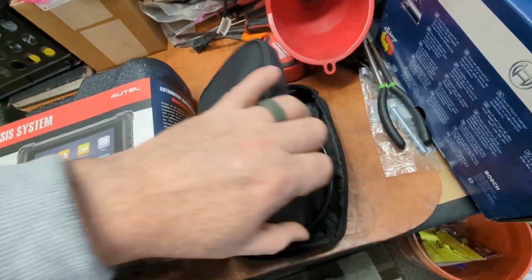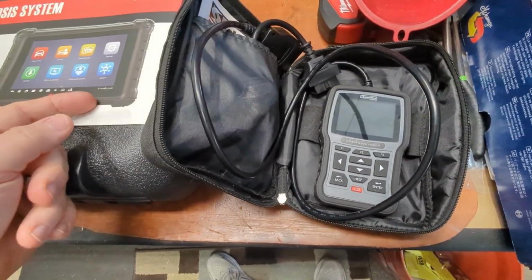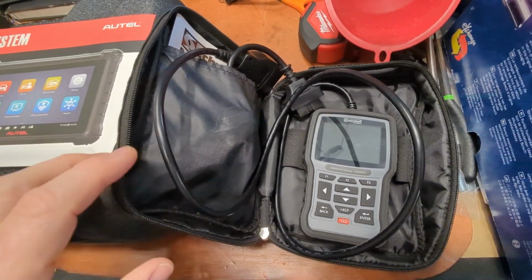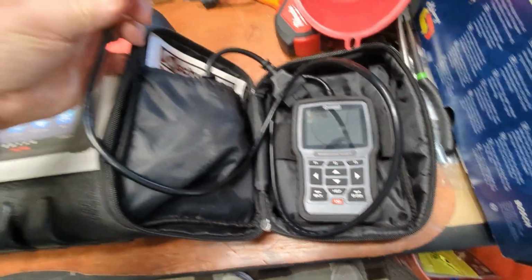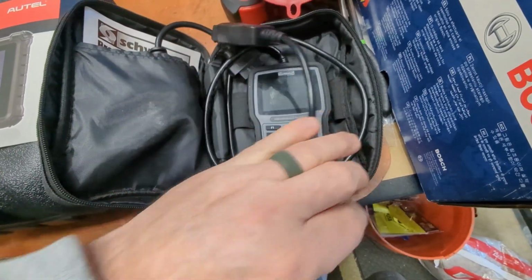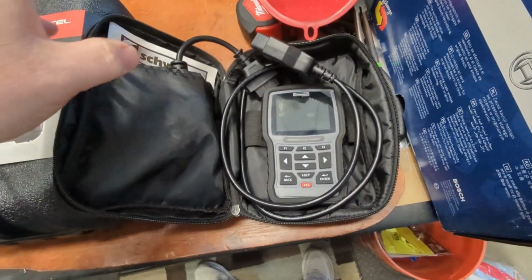I had a Bluetooth one, which did very little. I got the Schwaben one, because I have several BMWs and a Mini at the time. I'm kind of down to one very old BMW and a Mini now, which this didn't work with, actually sort of does. Anyway, it doesn't matter. They're all going into the OBD2 port. This reads BMW codes, which is cool, but it's slow and hard to read in some ways.